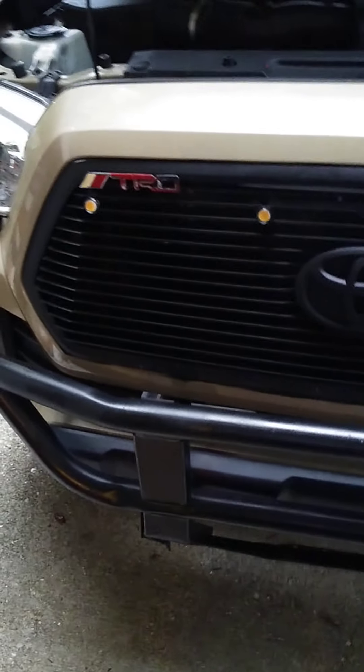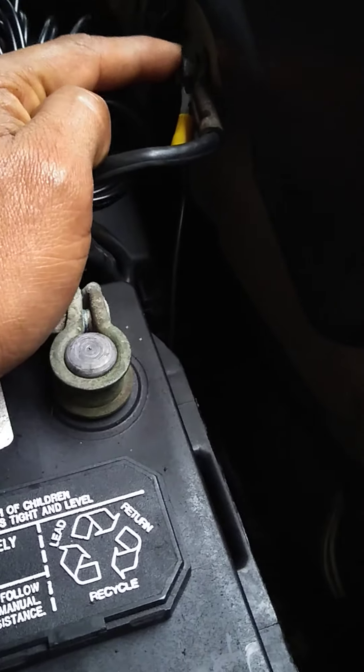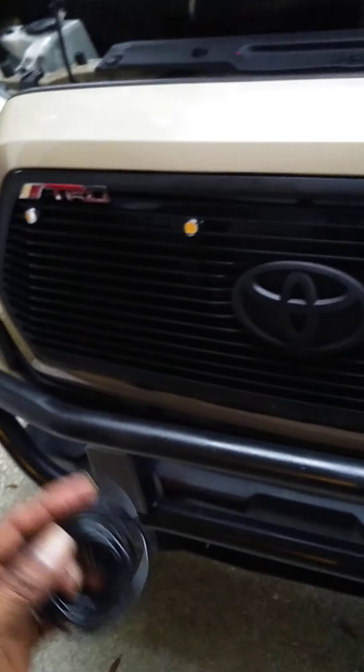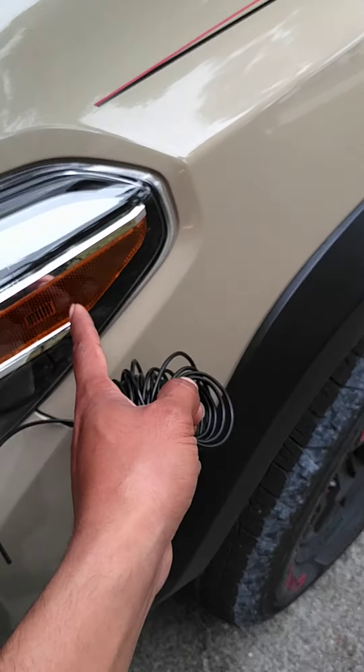All the lights come with a black wire and a red wire. I connect all the black wires together and connect the black one to the ground — that's the ground from the light. Then I cut another piece of wire to connect all the red ones together, and connect the red ones to this little bulb connector on this side.